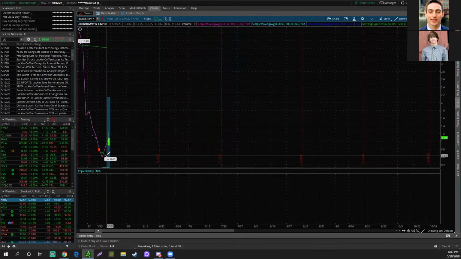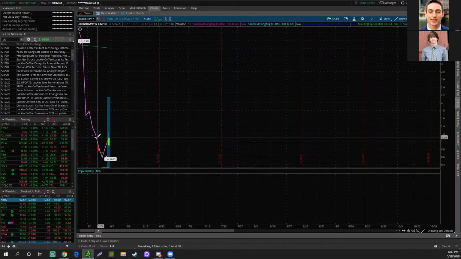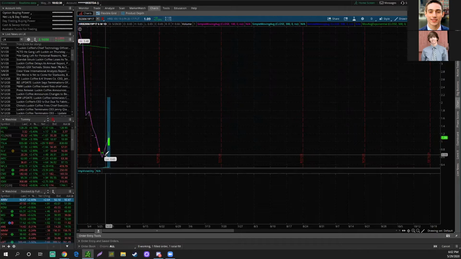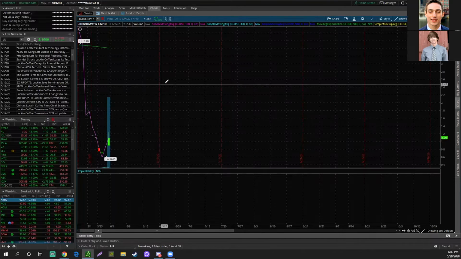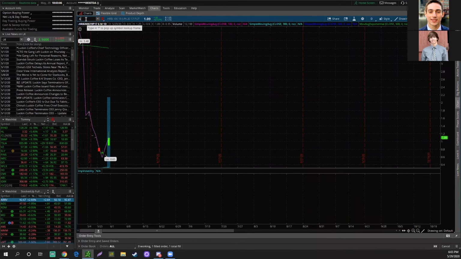And obviously someone knows something with this option contract. Someone put a lot of money in it out of nowhere. It's not like it's trading 12,000 contracts every day. There was one contract yesterday and now 12,000. So someone knows something. It literally went from one contract traded to about 12,000, which is crazy. We know that someone knows something, and pretty much all of the options in this data set are like that. They have pretty much no contracts traded the day before, but today they have a ton of contracts traded.